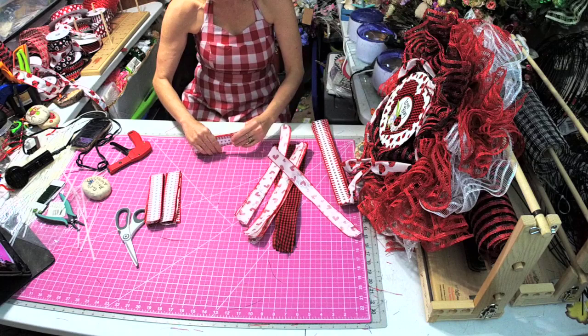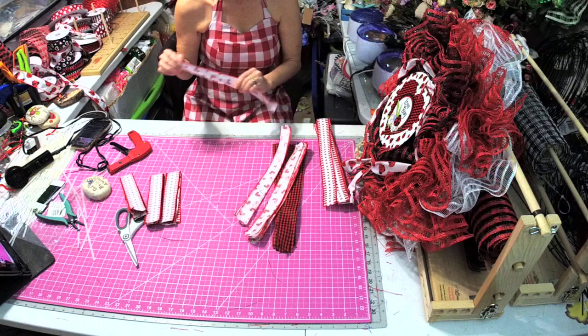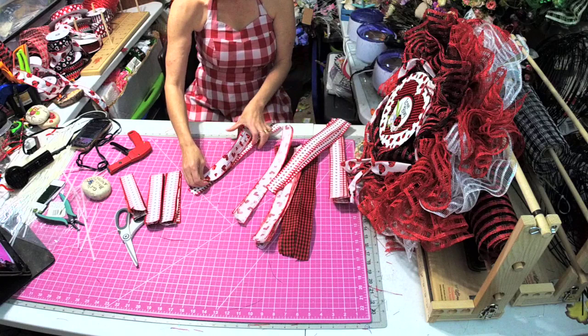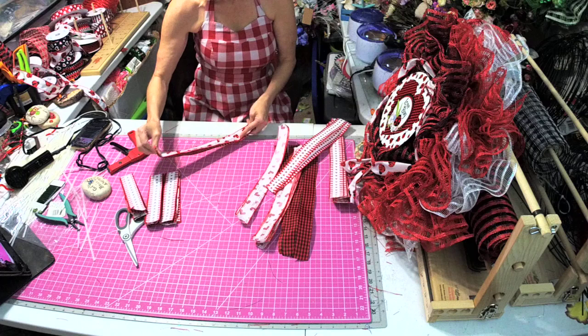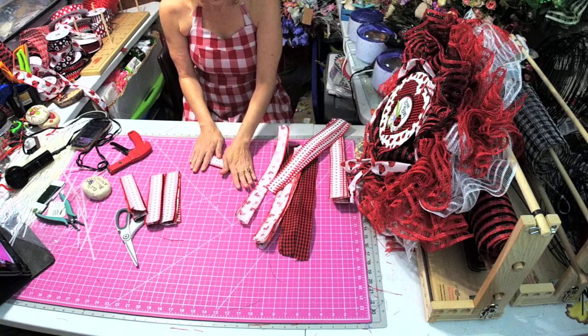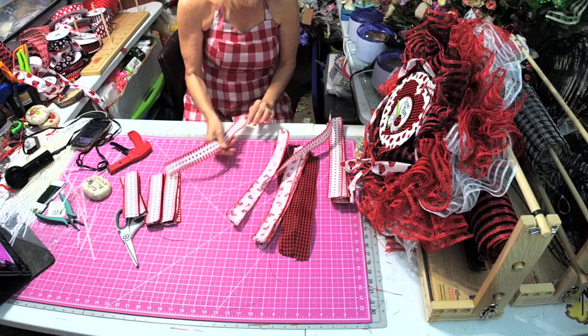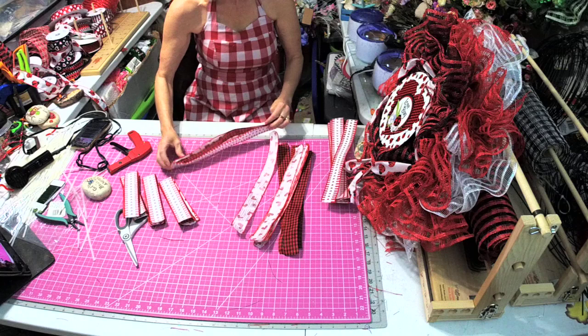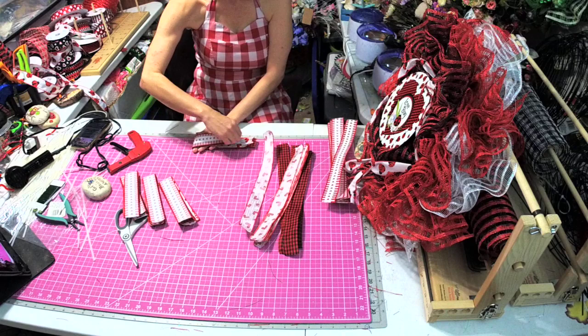Remember what I told you before? The go-to ribbons you should always have in stock. White, black, gold, and silver. And red. I do always have some form of red. But those are your colors that you can mix with anything. Alright, so you can have one heart ribbon and then add your go-to ribbons with it. And Christmas, red Christmas ribbon, you can use. Plain red. Sure can. So I always have black. Always have black on hand.